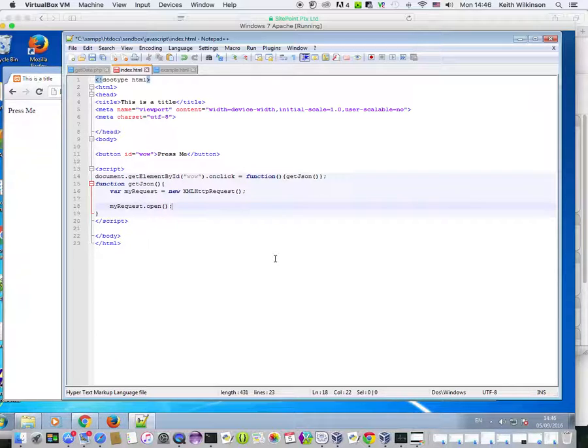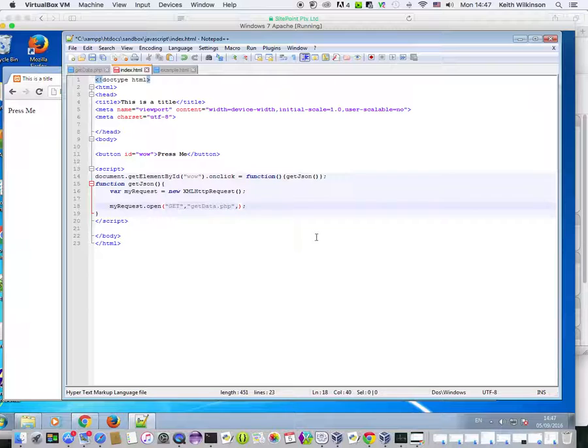and we've got to give a couple of parameters. Now this is where we can set it up to be the GET request. So we've now said that it's going to be a GET. We've got to give it the file name that we're looking for, which is getData.php, and that must be in quotes.